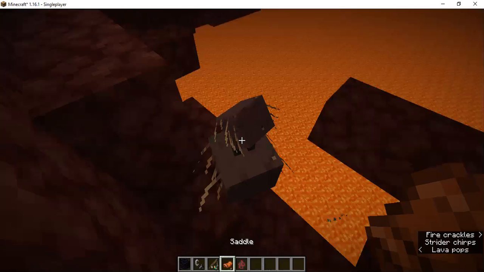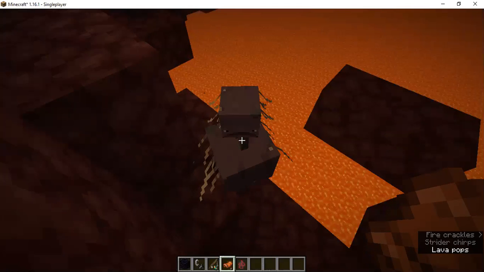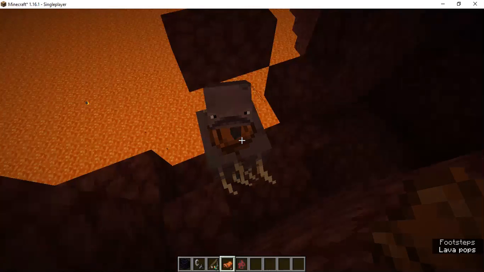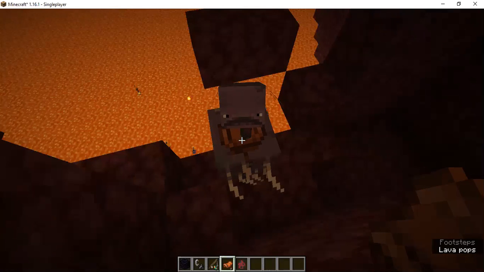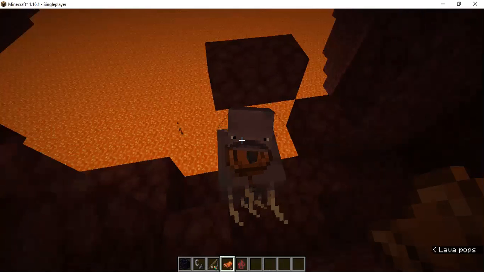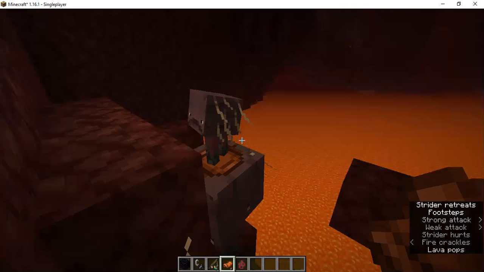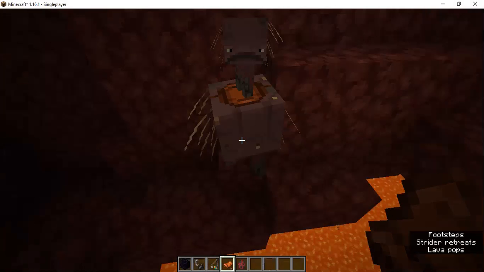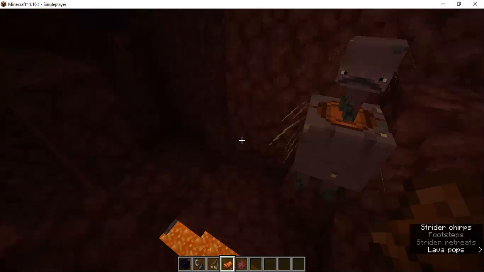So you gotta place the saddle. If you get out of the way, Strider, come back here. Okay, you place your saddle. Can you get out? I want to sit on him. So let's try this game.